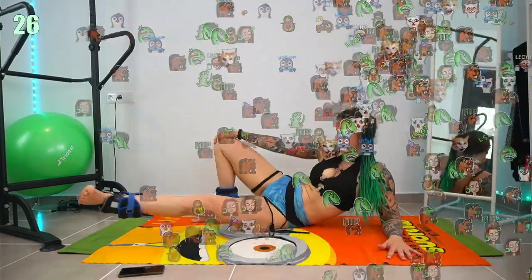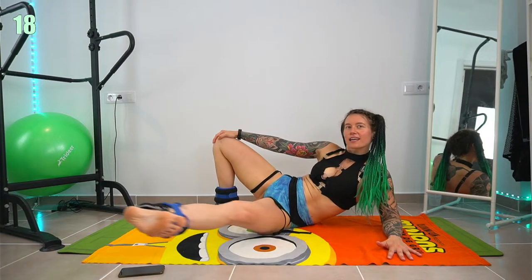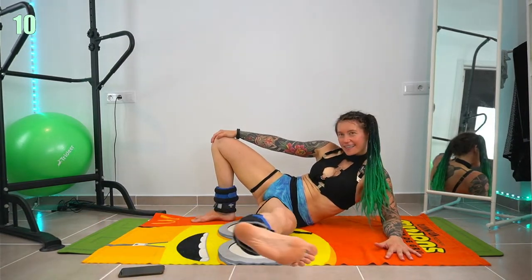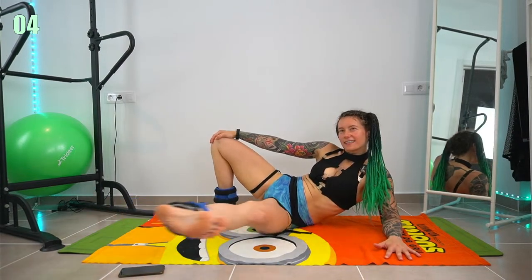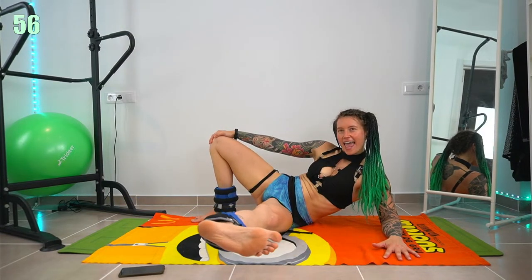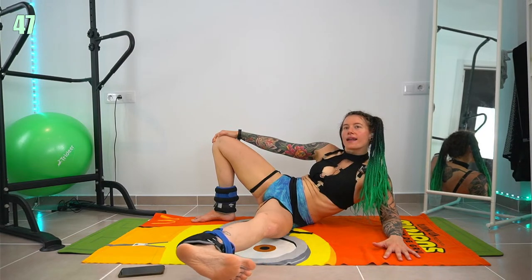My leg is starting to shake here. Woohoo! Shaky shake. Good, good, good. That's what we want, a good leg shake, a good burn. So we know that what we're doing is actually effective. This is so hard. Inner thigh usually is easier. Well, I haven't done that in a while, so that's why I'm suffering here, I guess. Okay, to the front and hold it for 10, 9, 8, 7, 6, 5, 4, 3, 2, 1.